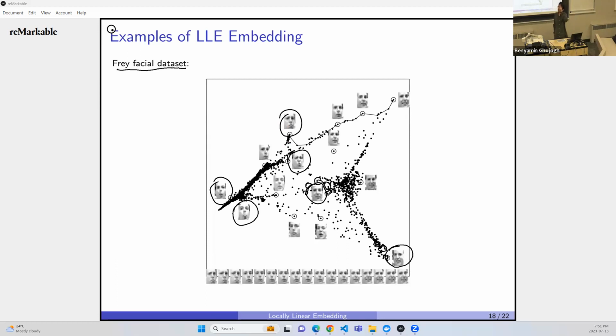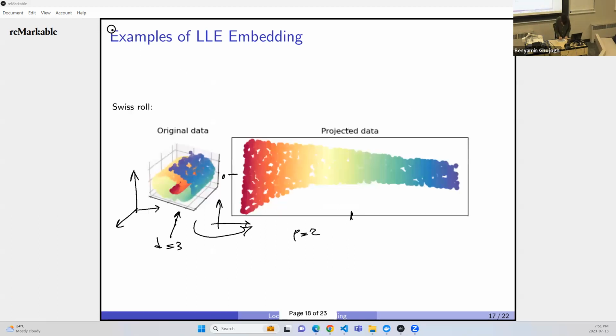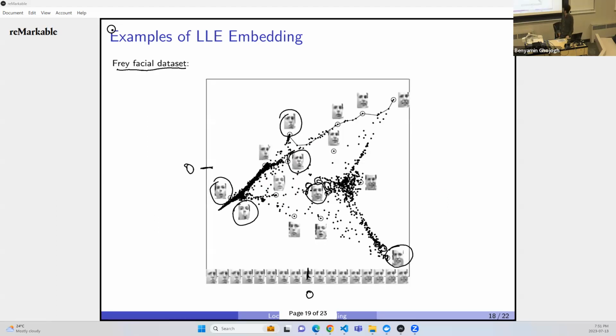And another interesting thing, if you see where it is embedded in 2D, it is 0. This is 0. Why? Because of our constraint in the third step, I want the mean of the embedding to be 0. Again, here also, this is 0, this is 0, almost. So the mean of the embedding is 0. And interestingly, you can see that these are almost equal. Why? Because I wanted the covariance to be identity. Very interesting.